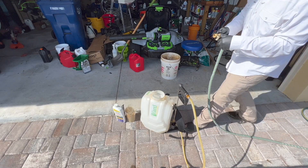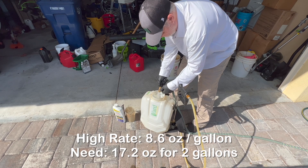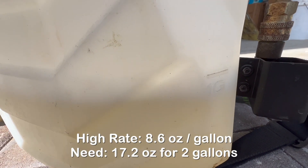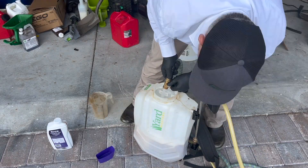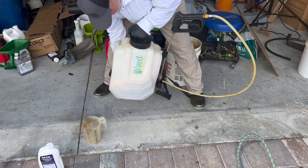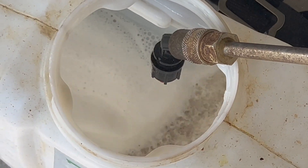I'm filling two gallons of spray mix, so I need 17.2 ounces of concentrate. Fill the sprayer halfway with water first, put in the 17.2 ounces of concentrate, then fill the rest to the two-gallon line. Shake well — it's fine to shake more than once or twice, nobody will judge. Then clear out your sprayer line so you have weed control loaded throughout the system, and you're ready to spray.